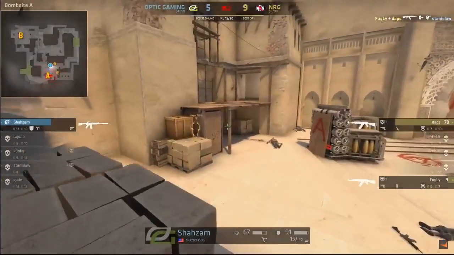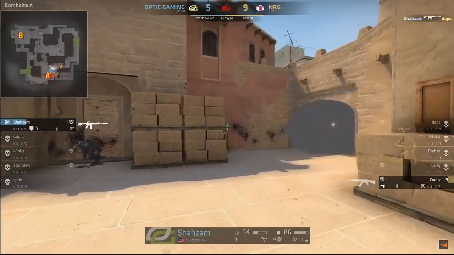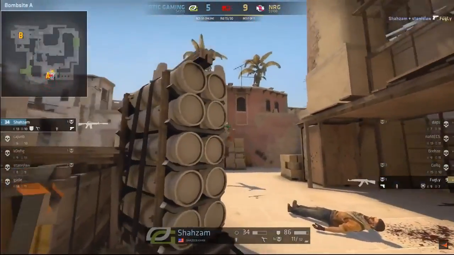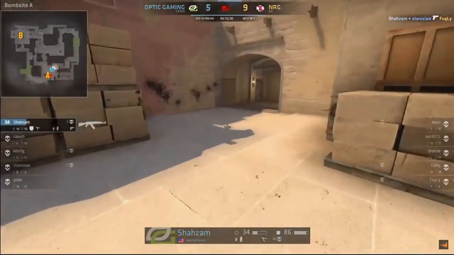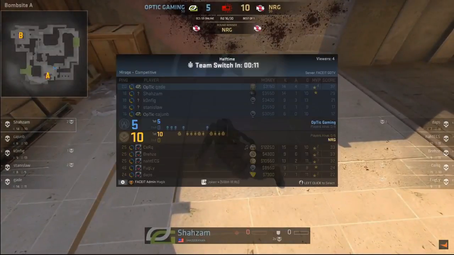Oh, nice setup from the T side, working out on Shazam. He's going to get one kill, but he's got to go for the hero defuse, surely. I don't think so. I'm not convinced. I mean, you should have stuck it. Still trust the boys. Tough.